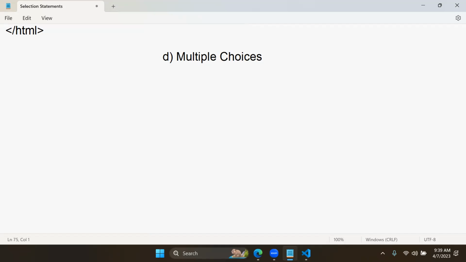For example, how to log in to any website? Usually what they ask to log in to any website: username, password. Instead of username, phone number, mobile number. Instead of mobile number, email ID. So we need to provide a choice.